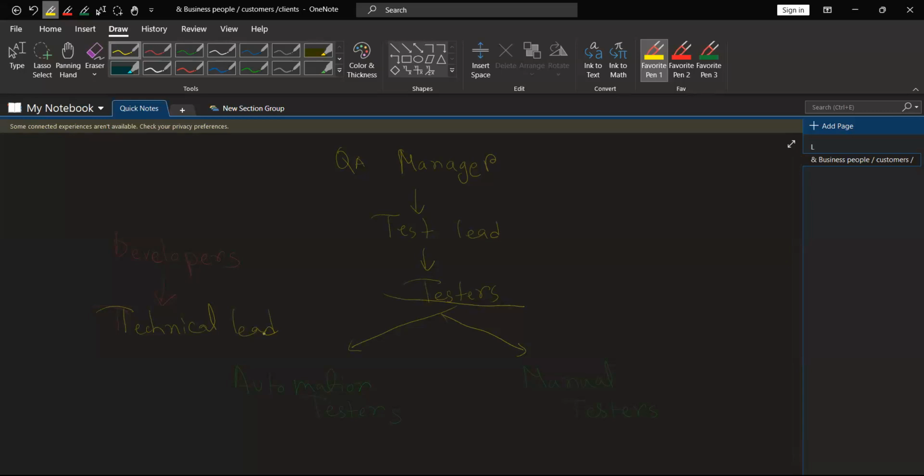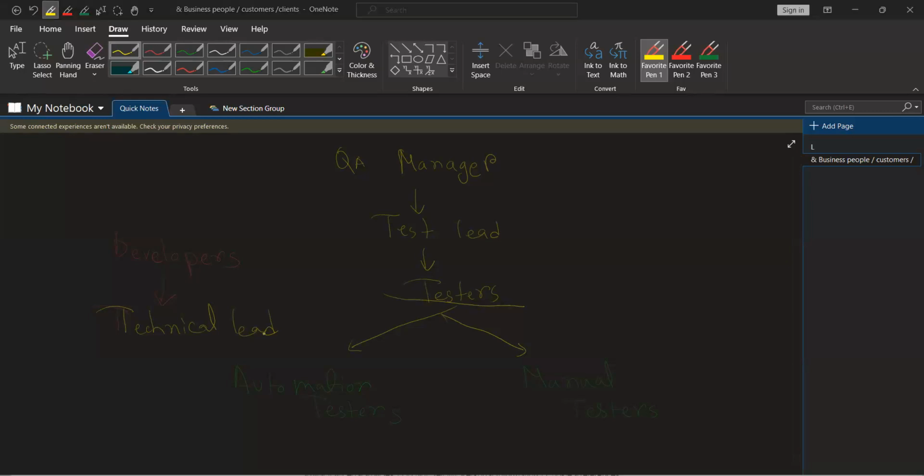Okay. Do you see the QA manager? He is the most senior post. Then here comes the test lead. Test lead is basically the lead of the testers.